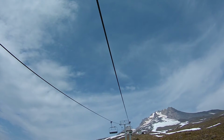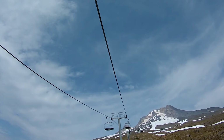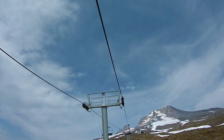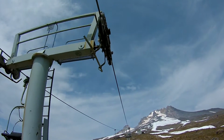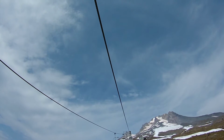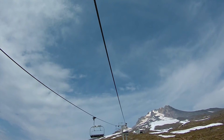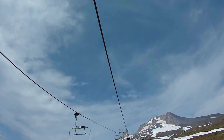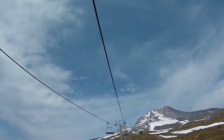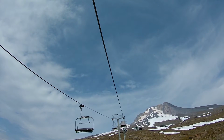Pretty nice, huh? Skiing right there, look at that. Wouldn't that be great to ski in August? My goodness. Well, they're doing it. Wow. That is awesome.